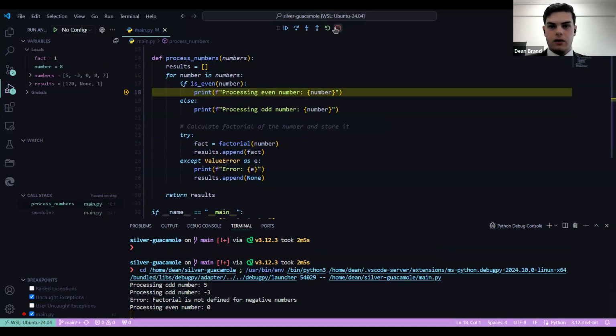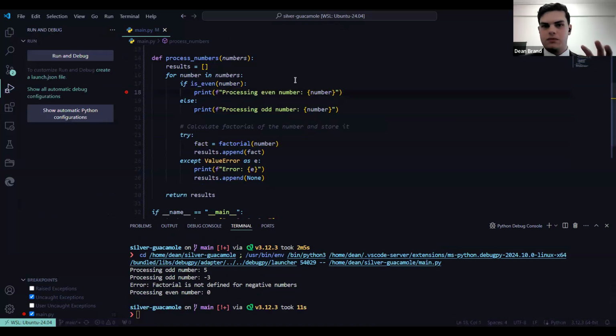And I can stop and I can go and just debug in a much deeper process of seeing exactly what's going on with the code, and step by step see where things are going wrong, to really be able to find those little tricky bugs that are hard to squash, that I'm sure everyone has experienced before. So yes, that covers the 4 main extensions and abilities of VS Code that I wanted to share.